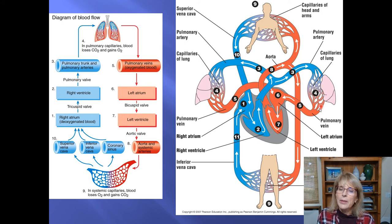Then blood heads back to the heart through pulmonary veins — blood vessels heading back toward an atrium are called veins. Those veins drop blood off into the left atrium. From the left atrium it goes down into the left ventricle. From the left ventricle it goes into the aorta, then into smaller and smaller arteries, dropping blood off into all the capillaries of the body, and comes back through the vena cava into the right atrium. Once the trucks have dropped off their oxygen and picked up carbon dioxide trash, the blood takes on a more blue appearance.